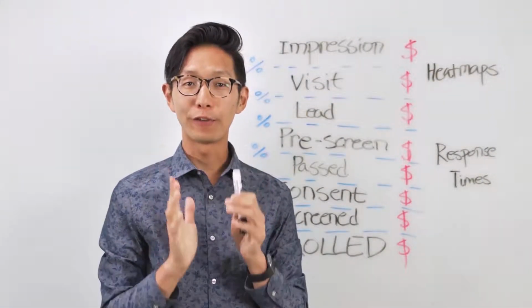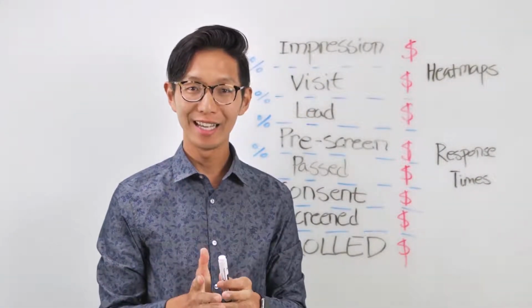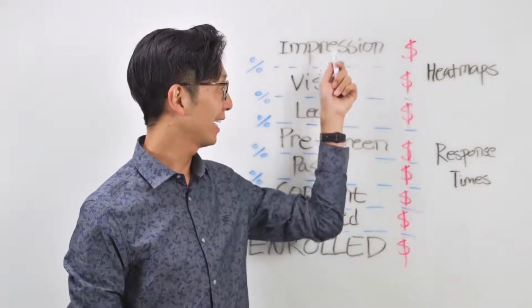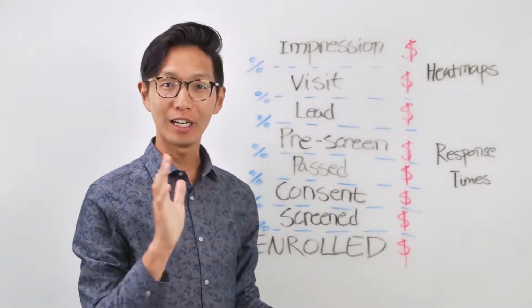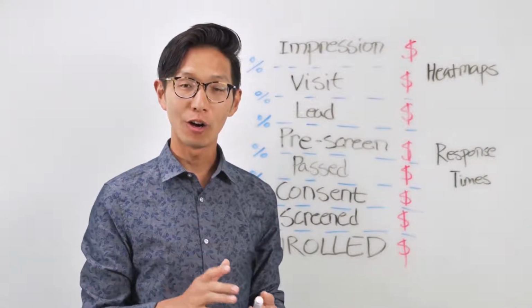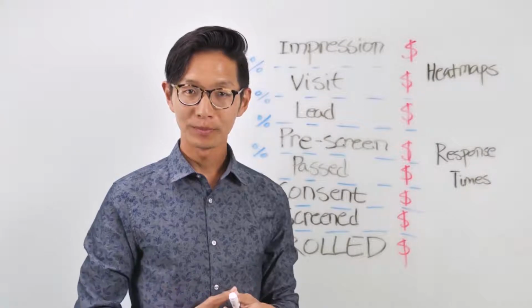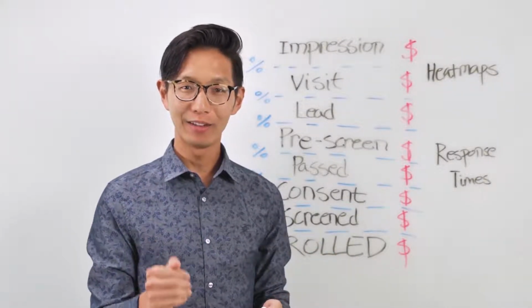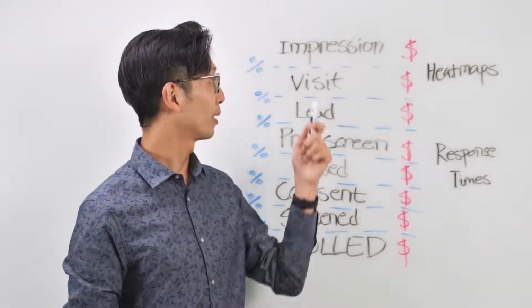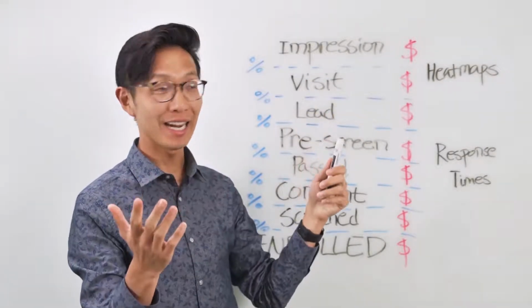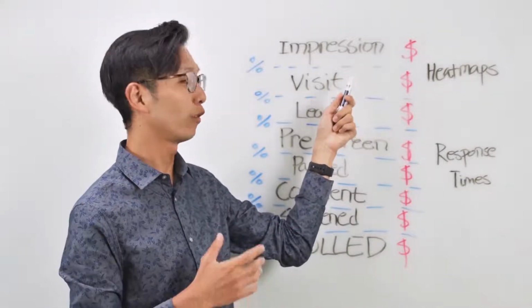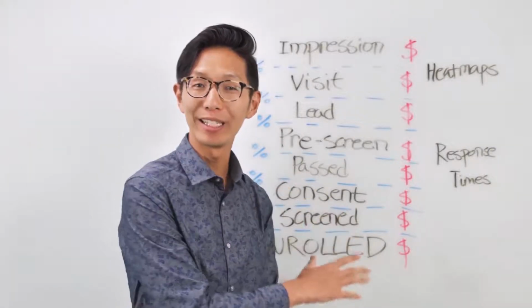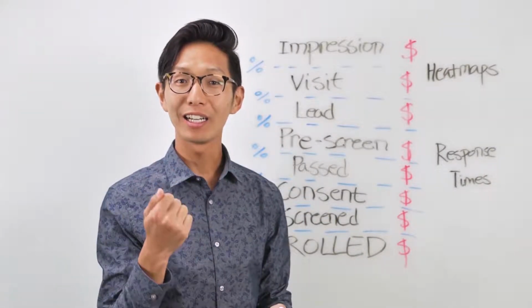So let's talk about the first companion set of metrics that we use to supplement our daily understanding of what is happening in our recruitment funnel. That very first set of companion metrics are called conversion rates. Conversion rates are just quite simply the number of people who are graduating from one step to the next. So the percentage of people who are going, let's say, from impression to visit or visit to lead or what have you, all the way down to the percentage of people who go into enrollment. So that's what we call conversion rates.